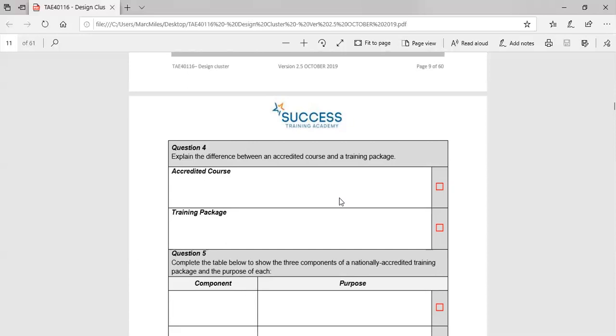A training package, on the other hand, is listed on training.gov.au, and that is the main website where you can access all units of competency. However, a training package is accessible to everybody, and everybody can see the contents of that qualification or an entire training package. Also, a training package is often very industry specific.